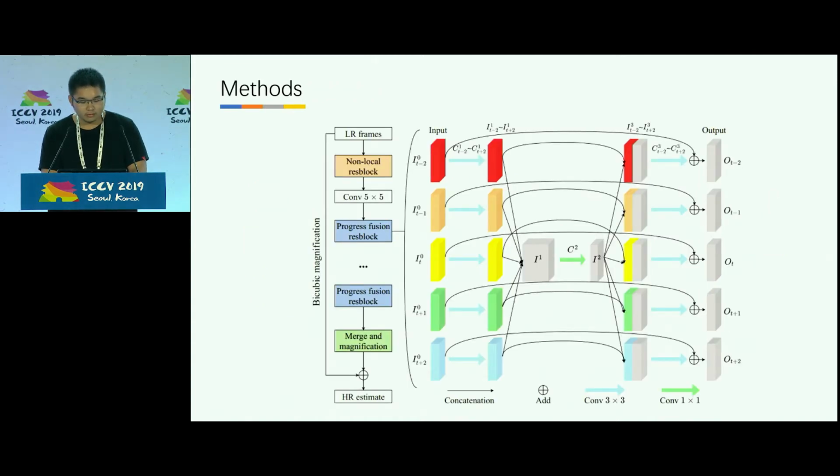In this paper, we have designed a progressive fusion residual block, whose structure is illustrated on the right side. Take 5 frames for example. We first conduct convolution on the first layer, to extract rather self-independent features. Then the second layer of feature maps are merged into one whole part, which contains a large deal of temporal correlated information. To extract more concise information, we use a convolution to reduce the depth to a basic number.